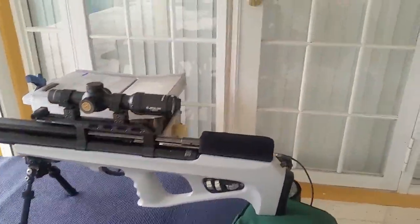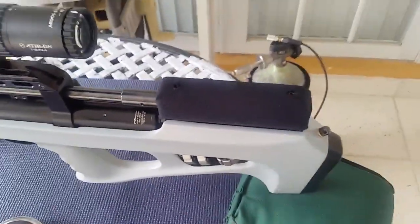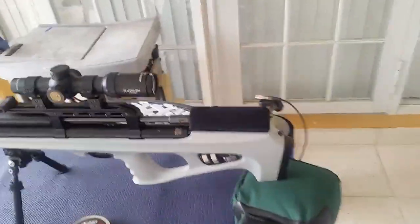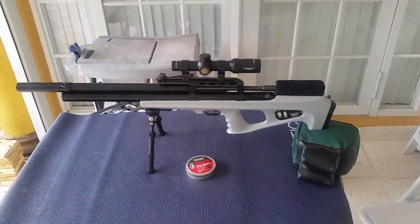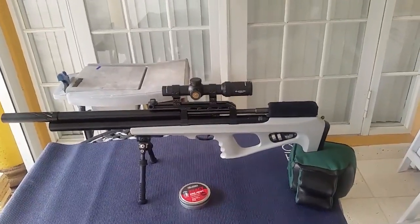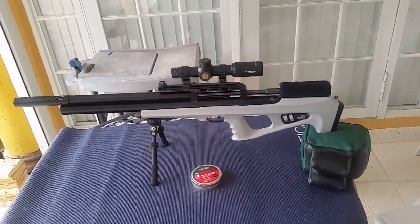And then just for comfort, you can see I took some, well, what do you call it, that contact cement, and I cemented some neoprene on the cheek rest, mainly because I live in South Florida, and like today, it's about 104 degrees, feels like temperature. Humidity is about 90%. And so, when you put your oily, sweaty face on that Delrin plastic, it wants to slip and slide all over the place. Whereas on that soft neoprene, it's just perfect.